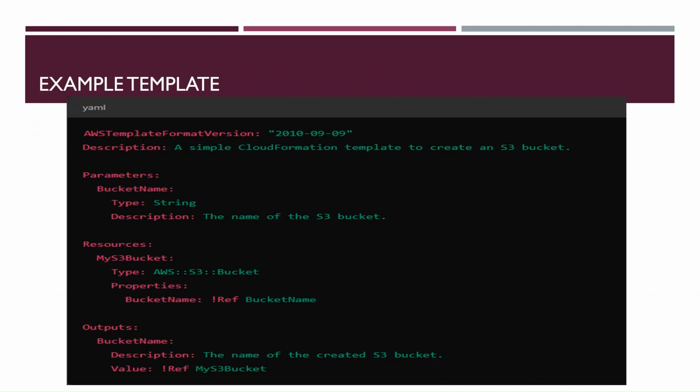So this is the example file. In that file, I'm going to create an AWS S3 bucket with the help of the AWS CloudFormation template.